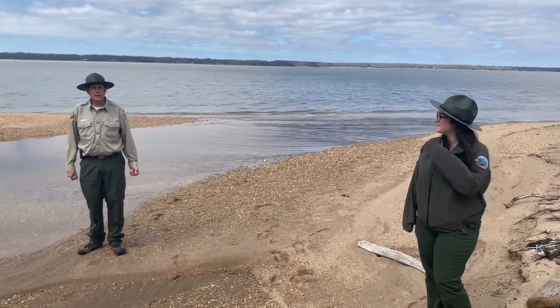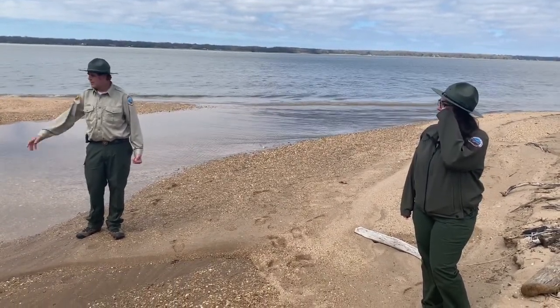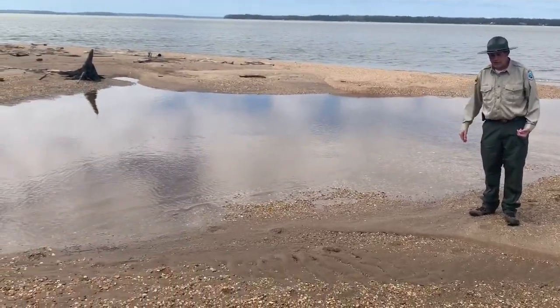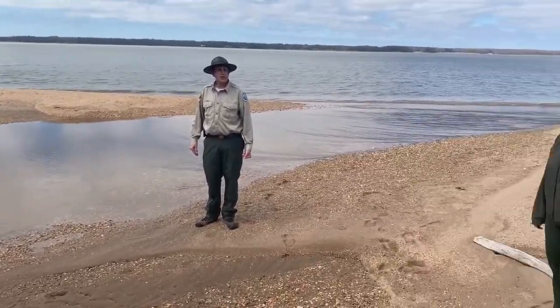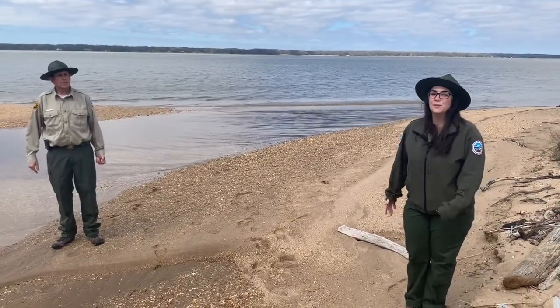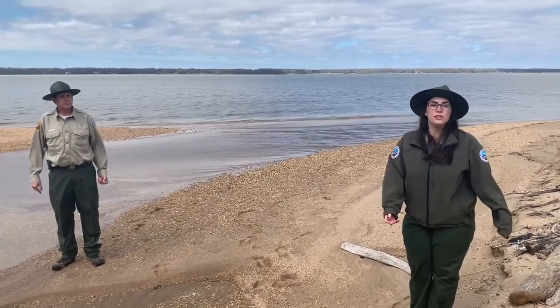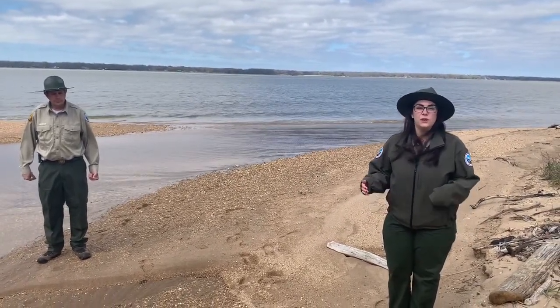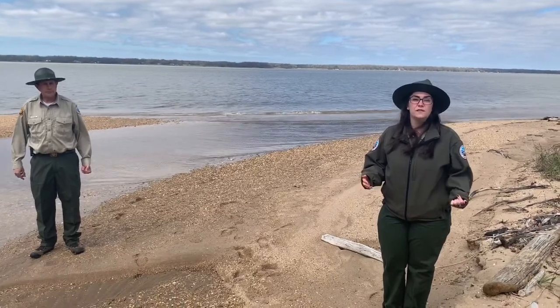Caledon Marsh on the Potomac River in the park. We've got the mouth of the marsh over here where it enters into the Potomac, and I think Ranger Julia might share something with you a little bit about Caledon Marsh. This is where the Potomac enters the marsh. It's split by a 100-year-old beaver dam that causes half of the marsh to be fresh and the other half to be brackish.